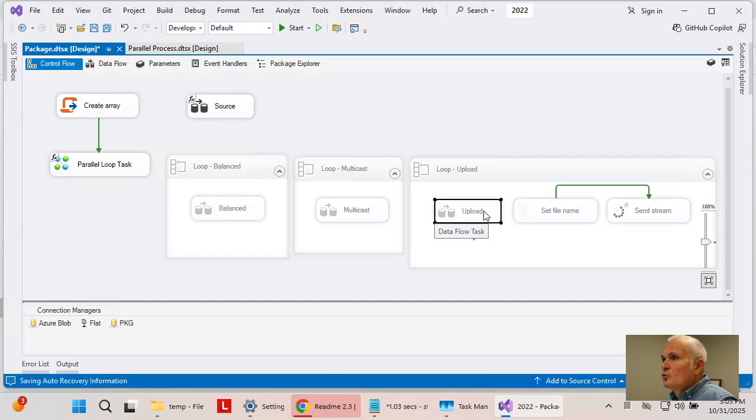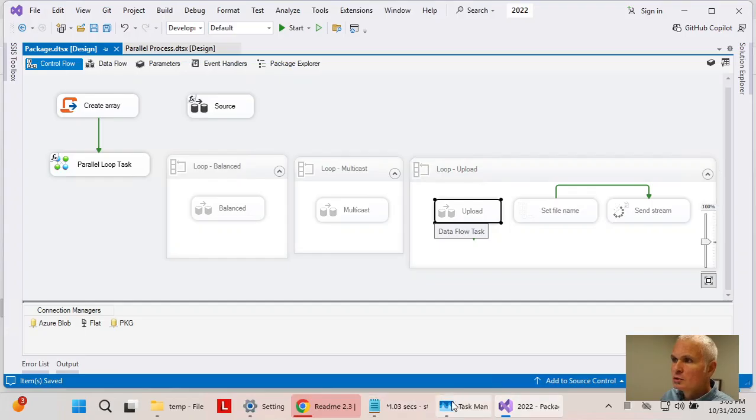So we don't want to wait for the upload data flow task to finish execution before we start sending the stream. Otherwise it is going to become stuck and the whole file is going to be in memory. So we would like to avoid this situation. So I think that should be it.